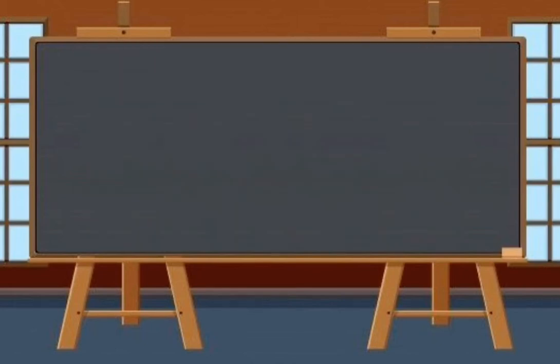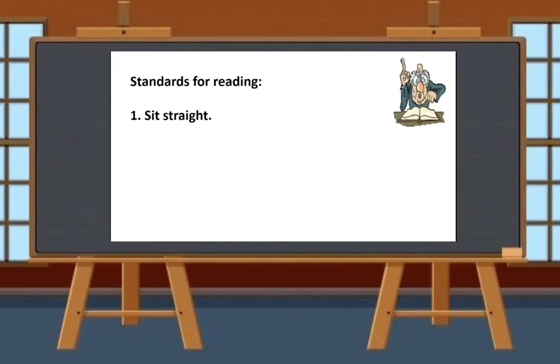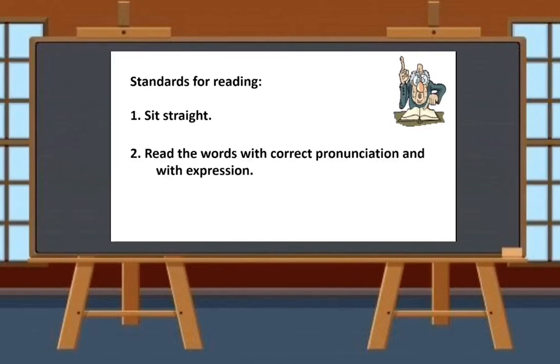And now, we are going to read a selection. You can watch the story also sent in our group chat. Here is the reminder and standards for reading. First, sit straight. Second, read the words with correct pronunciation and with expression. And third, stop at period and pause at commas.